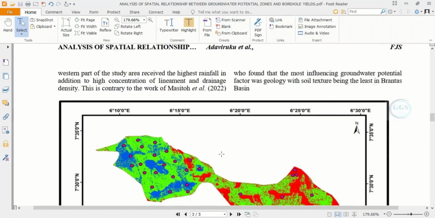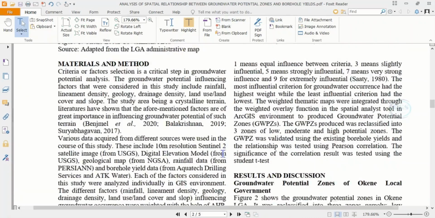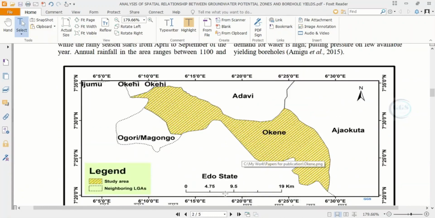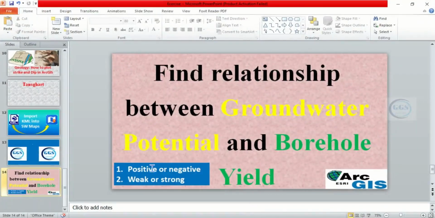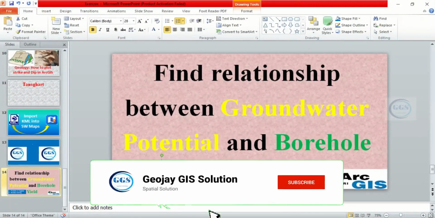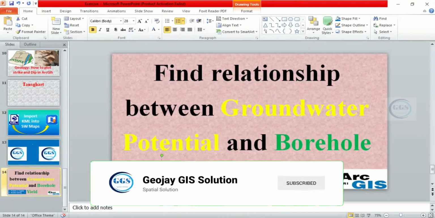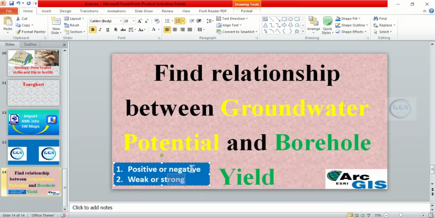So what it means is that since we got a positive relationship, it implies that as the groundwater potential is increasing, look at this value, positive, the borehole yield is also increasing, and this is a strong positive relationship.